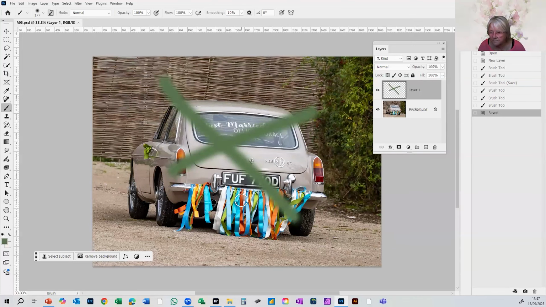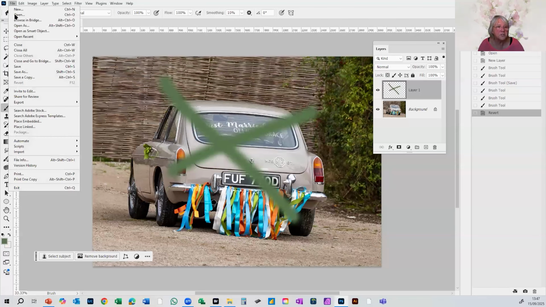When you save a file, where do you save it to? So if you're just using save, of course, it's going to save back to its original location, wherever you opened it from. But often I want to save a copy of the file for a variety of reasons, or I want to use save as. And there's a difference between save as and save a copy. Do you guys know the difference? Would you like me just to very briefly explain to you?